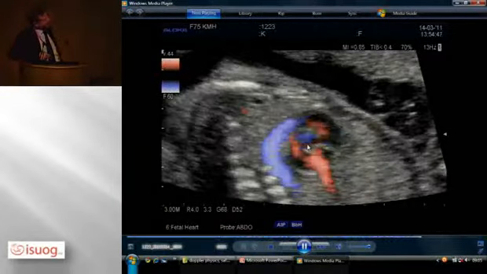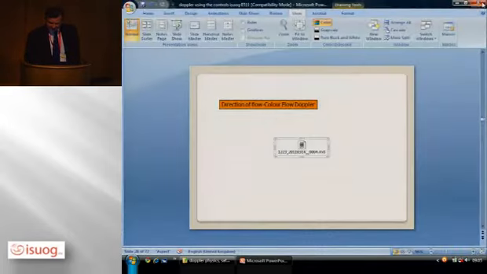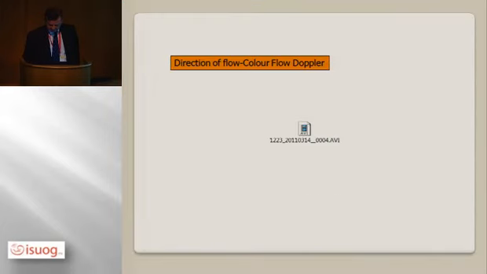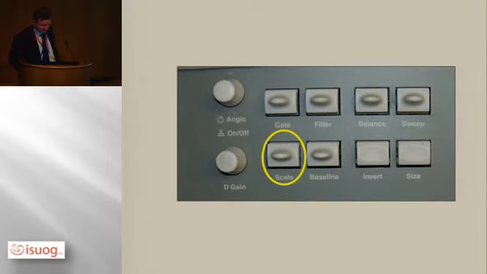I'm just showing you this. It's very clear here that blood flow away from the probe is blue and towards it is red, simply because the scale is that the high velocities are red and the low velocities in blue. You can equally well invert that and make it the other way round, so it doesn't have to be. So if it appears that the blood is flowing in the wrong direction, just check the invert button, which will invert the color scale. So let's move on to the scale.